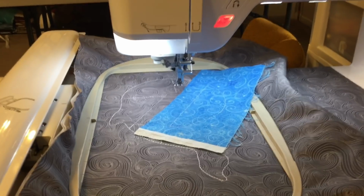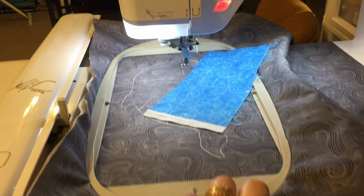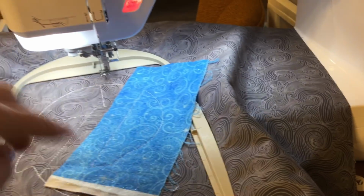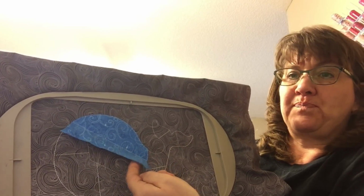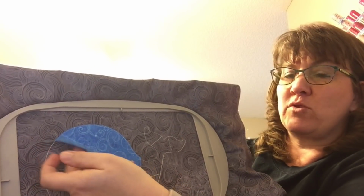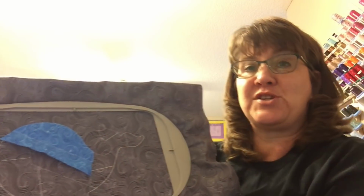Okay, now for those of you that this might be your first time, this is where you will take your hoop out of your machine, but you will not take your fabric out of your hoop. And we're going to trim close around all of this. Okay, I did part of this so you can see. See how I've trimmed away real close to this line? But I still have to trim this off. Okay, so trim real close to the edge, whereas it was hanging all out before, just like this side. Get really close without clipping those stitches. And then we'll go on. And then put your hoop back in your machine for the next piece.